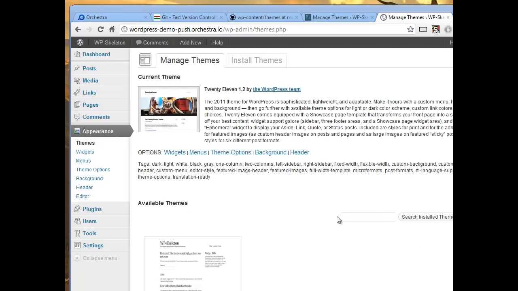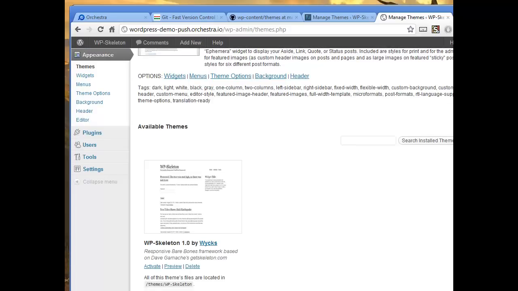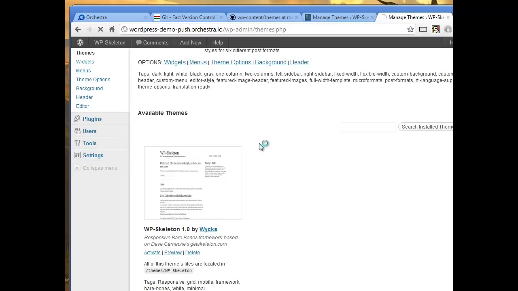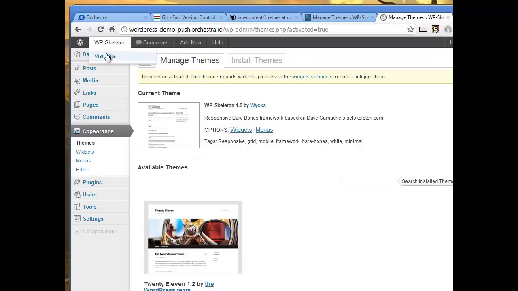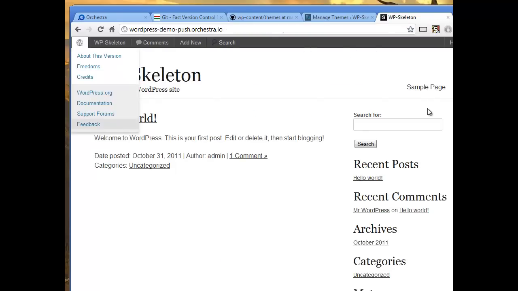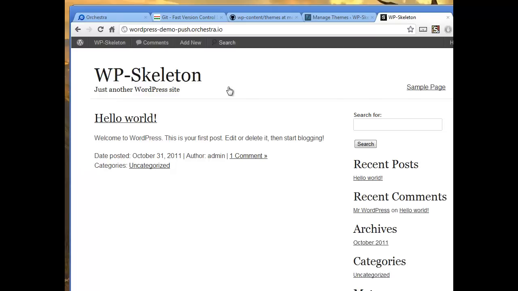Okay, so I paused the video because I didn't want 20 seconds of dead air, but I hit refresh, and as you can see, the theme is now on our live site, and we could just activate it and visit the site, and we're all good. So you could do the same with plugins. It's just code. Any code-based file changes you push up to GitHub are reflected on the live site.